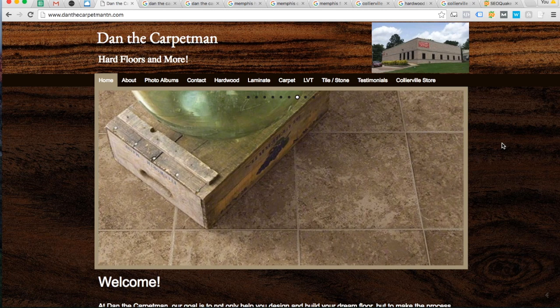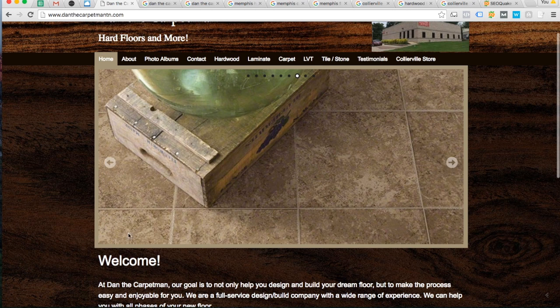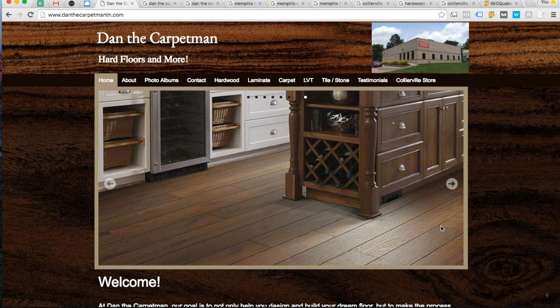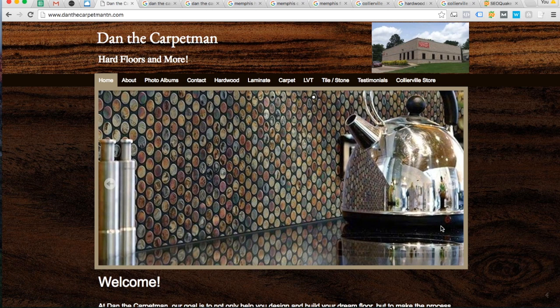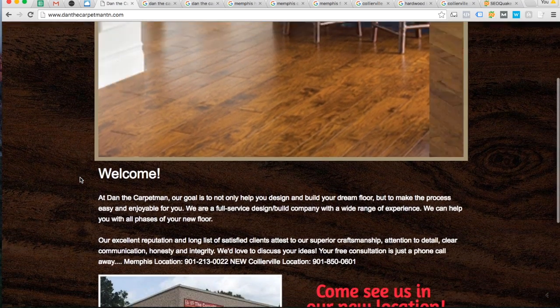So I'd recommend having a call to action, encouraging people to call you, and then also probably put a form maybe at the bottom of the screen that always stays visible, or something like that, that makes it real easy for people to request a quote. Keep the number of fields really short and to the point. So I would have just maybe name, phone number, and email address or something like that. You just want to get enough information that you can get in touch with people, call them and follow up and make the sale.